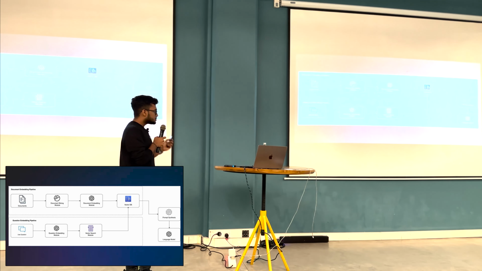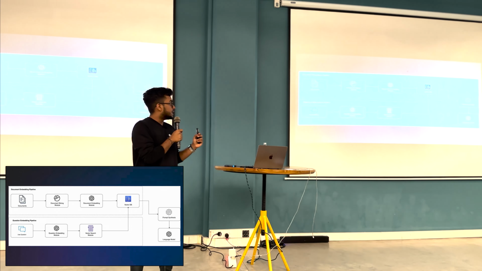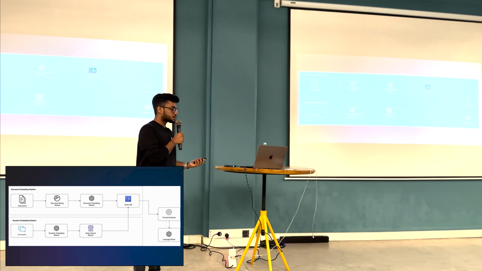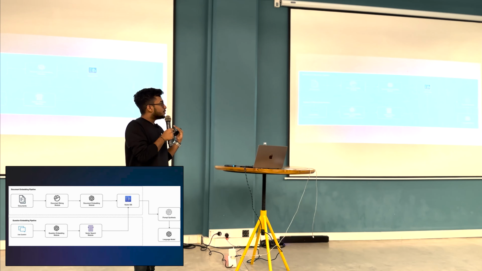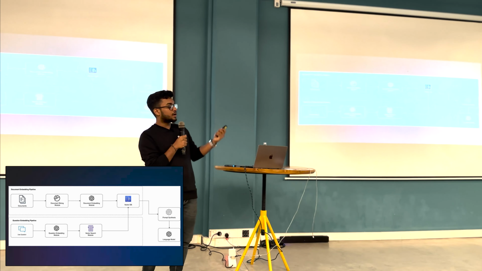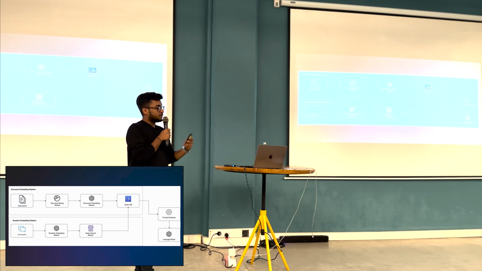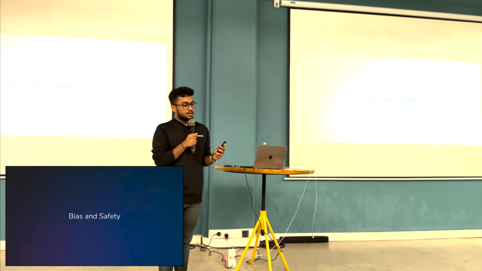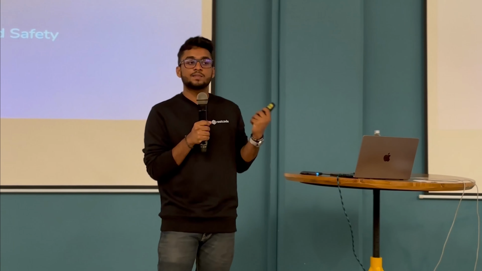So going through the pipeline, we have the documents. We slice the documents into sensible context pieces. Then we embed these documents and store them in a vector database. And then we come to the user's questioning part. When a user asks a question, we get the question, we embed the question, and then we pass it to our vector search method, where we load it through the vector DB and try to find the context which makes the most sense. And we combine them, we generate a prompt out of it, and then we pass it to the LLM. But it's important to take concern of the bias and safety aspect of it, because we are ideally building a system which is going to be used by very powerful stakeholders in an organization to make some serious decisions.